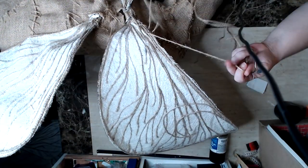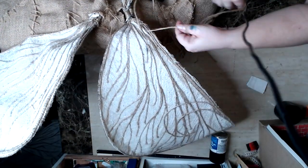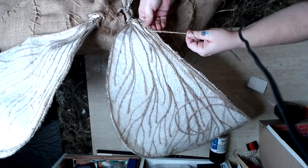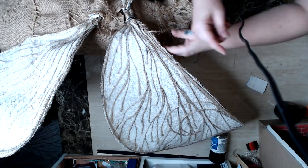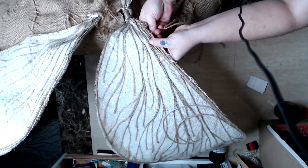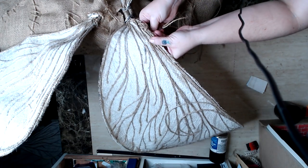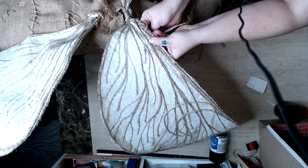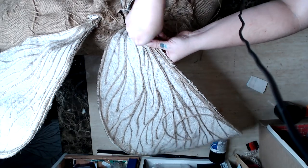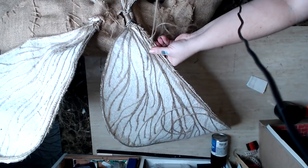This isn't the greatest shot, but once you have your wire wrapped, you now need to attach it to the wings, one piece on each side. For that, I used a curved upholstery needle. I don't know what the proper term is, but I wrap stitched it all the way around the wings, and I put the stitches about a quarter of an inch apart, or at least I tried to.